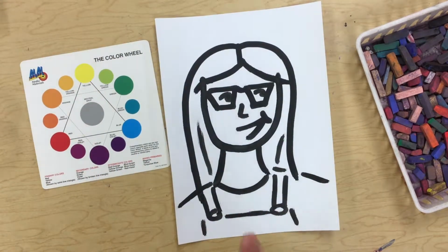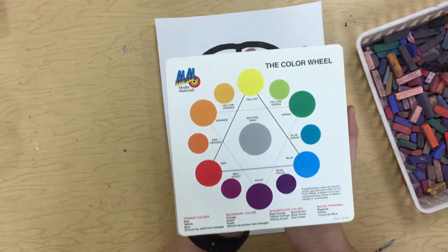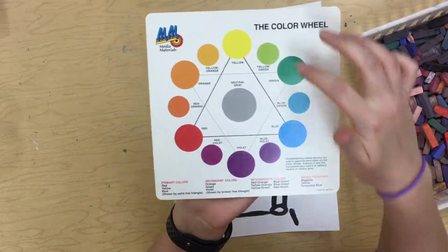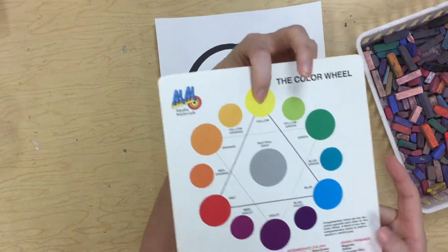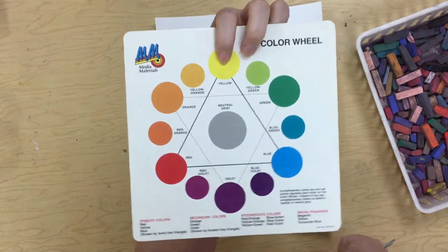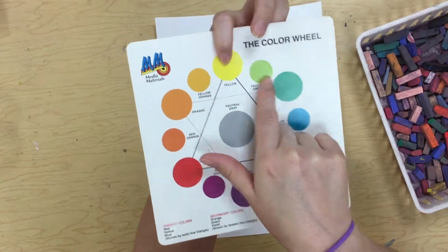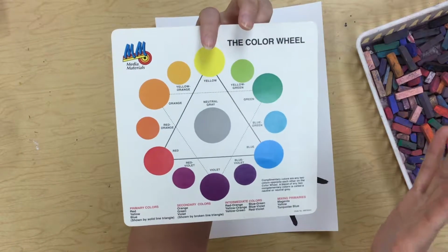So what you're going to do is use your color wheels to find analogous colors. Analogous colors, if you remember, are colors that are next to each other on the color wheel. So if I decided I wanted to use yellow, I would use the few colors that are around yellow, which are yellow, orange, yellow-orange, yellow-green, and green, right? Those would be the colors that I can do with analogous colors.